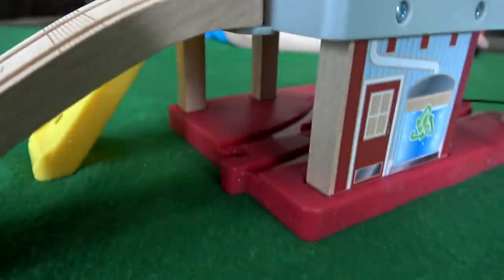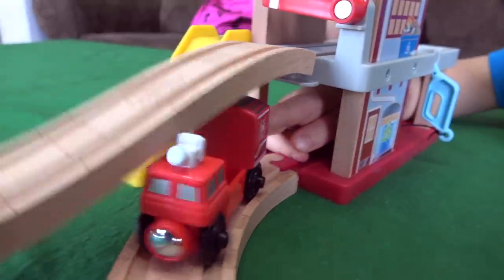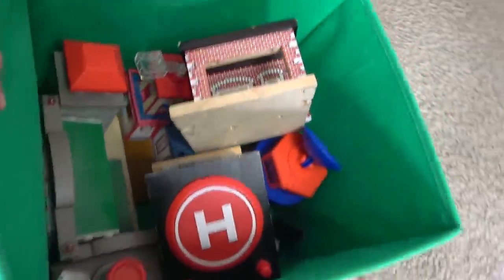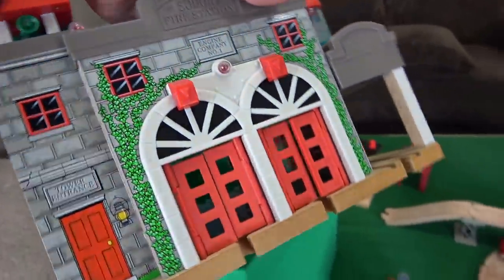Hey Liam, what do you think of this build? Because up here, do you think that we have enough room to build underneath here as well? Yeah, that's kind of a silly build. Let's try this - is this gonna work a little bit better? We'll put that buffer there. This is where we keep all our Thomas Wood Railway Sodor Search and Rescue stuff - fire station, hospital, satellite dish, the weather tracker, Harold's helipad, more fire rescue stuff. We really got a lot of Sodor Search and Rescue stuff.